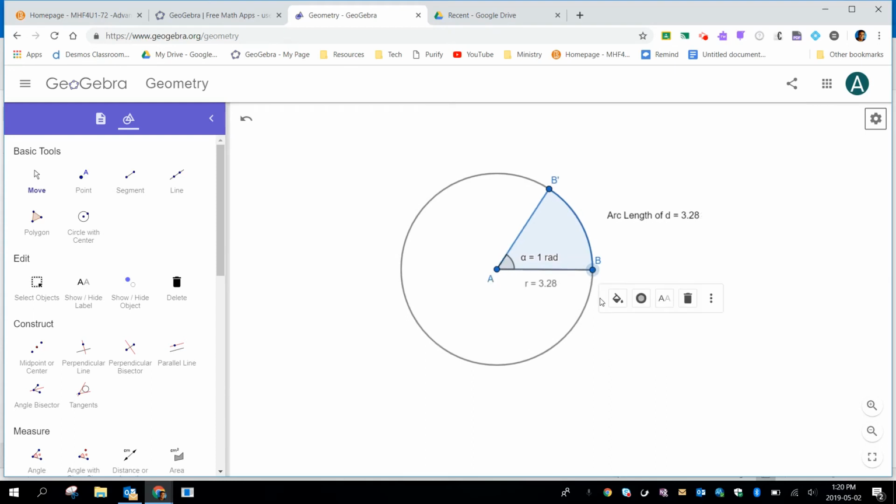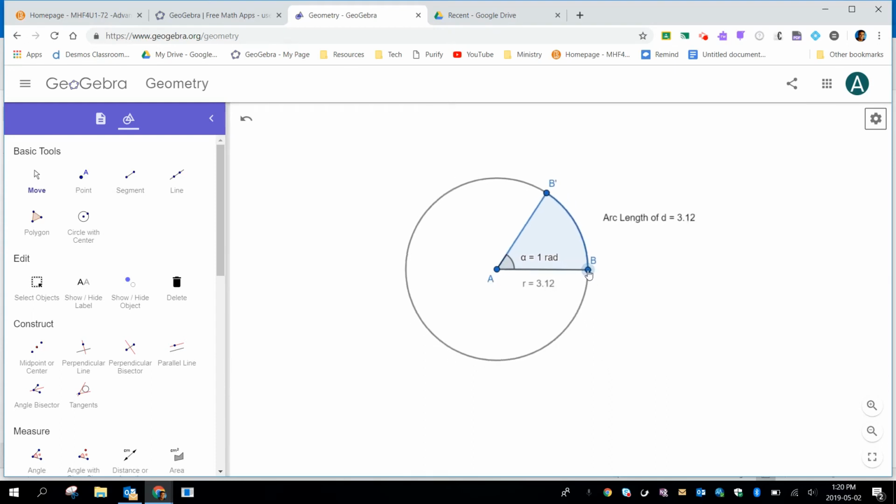I'm going to move this point A here. So let me backtrack for a moment. I created a circle, and within it, I have an angle that measures 1 radian. And I measure the distance along the circle that is produced by this angle, and I'm looking at this distance and the radius. Okay, very good. Now we're going to go to the next step, which is we're going to build an angle that is going to be bigger. We're going to build an angle that's going to measure pi radians.